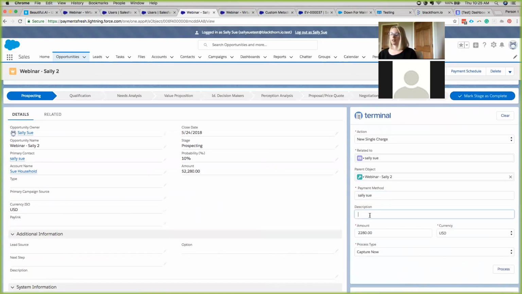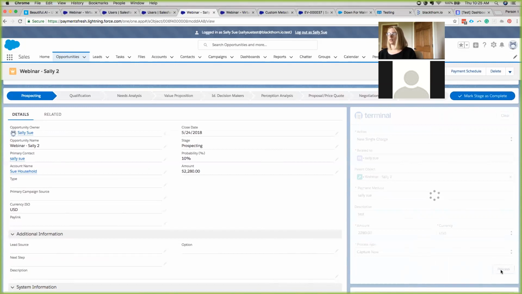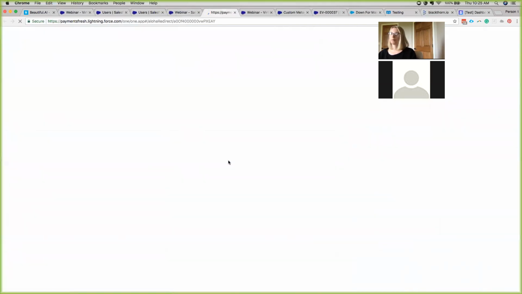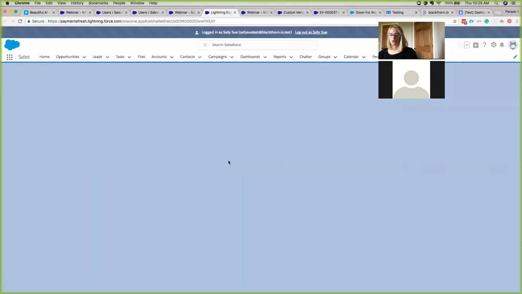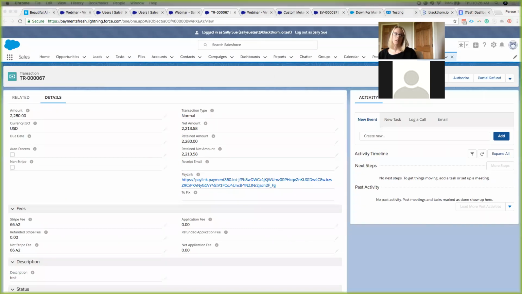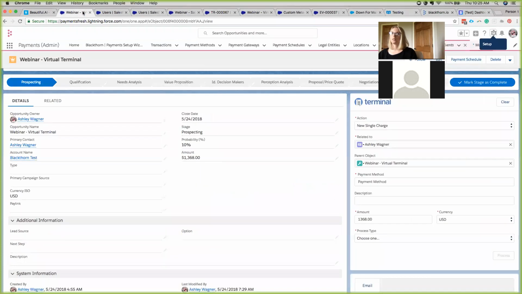Again, you add a payment method, description if you want to, everything else pre-populates, and you can go ahead and click process and it works out just perfectly. So a lot of features, a lot of things that you can do with the virtual terminal. Let me hop back in here as the system admin and then go through payment schedules with you guys.